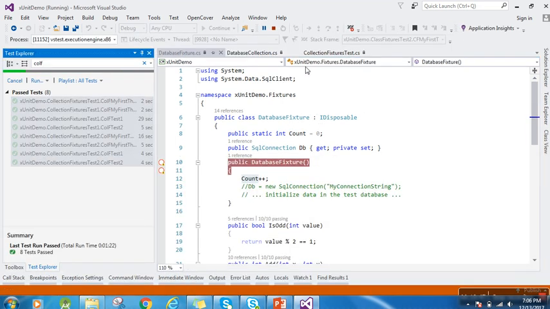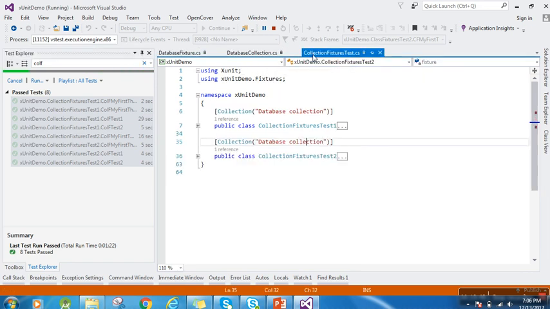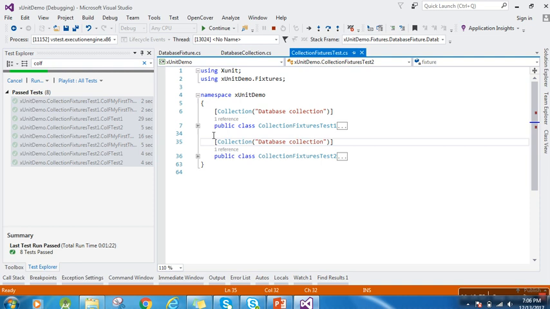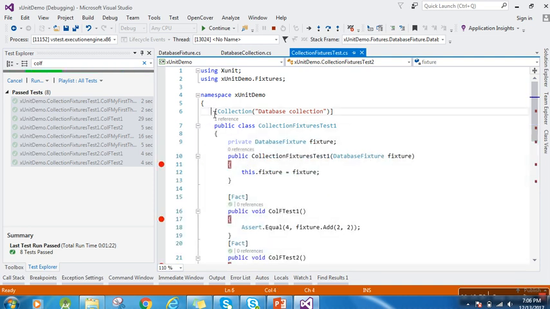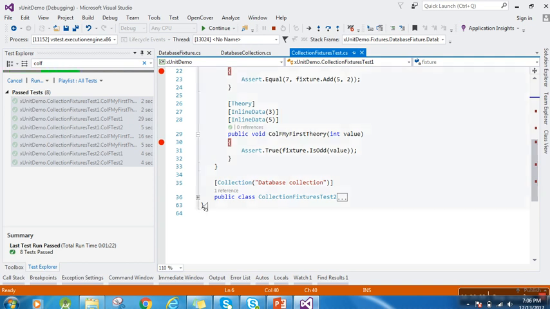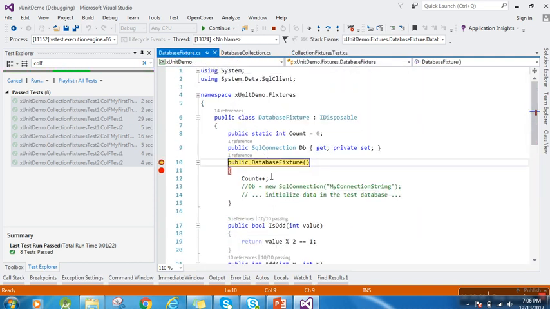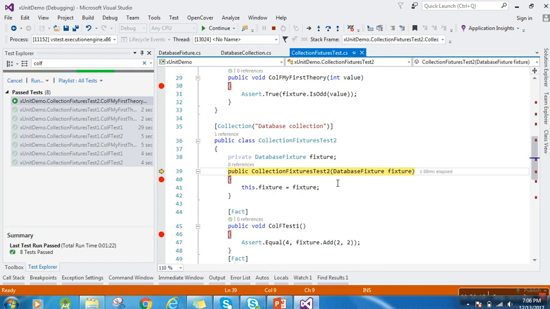So see, we have two test classes, right? And we just decorated them with the collection with the unique name. So see, database fixture has been called, right? And we will see how many times it gets called. One time it got called, right?